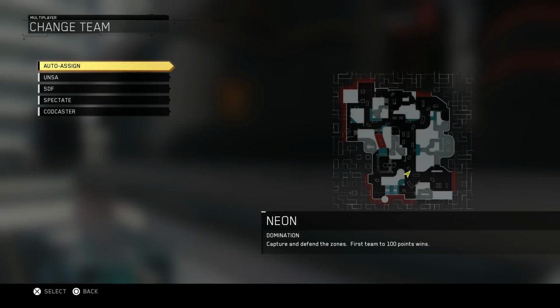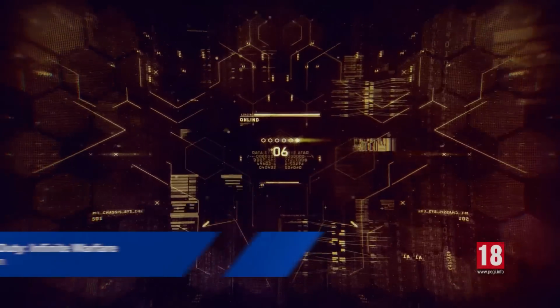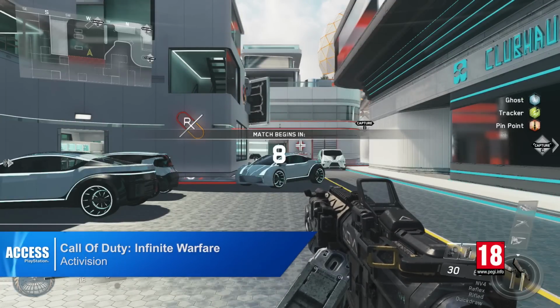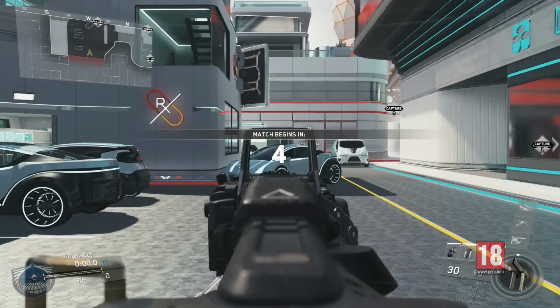Dave, as people have got the hang of this now, we're on Neon, which is the final one of the maps for Call of Duty Infinite Warfare's Sabotage DLC pack. Why is it called Neon, Nath? Any ideas? I'm going to wait for us to turn around here.